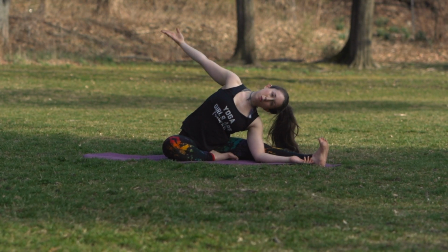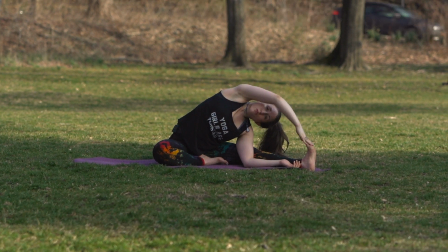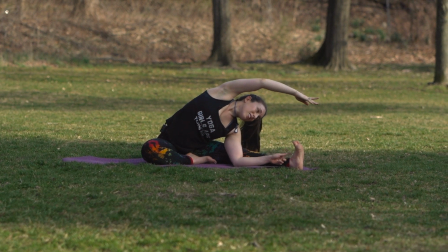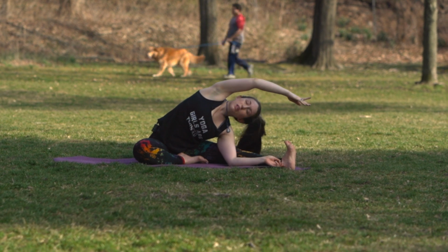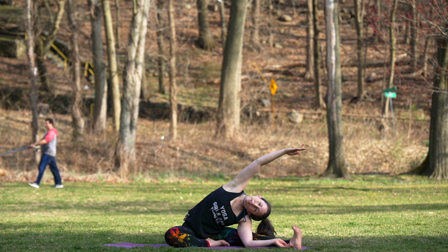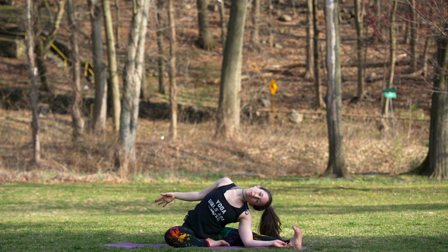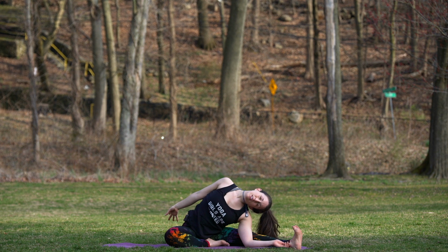Reach the left arm up towards the sky and alongside your ear as if you're trying to reach those right toes. Relax your head. As the head relaxes, be conscious of this right foot. It stays flexed, which means there's a 90-degree angle or pretty close to it in the ankle. Keep head and neck relaxed now and reach the left arm up towards the sky and out to the side. Rolling left shoulder head back, neck release in a side bend.